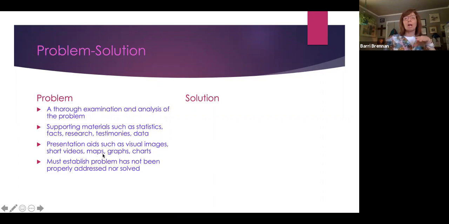We want to have the most up-to-date research on the problem, okay? If you're giving us a problem that we already know about, let's say your speech is on global warming, and we know about global warming, what new information are you going to bring to the table that's going to talk about global warming in a way we haven't heard it before? That will show that it hasn't been solved yet, right? It's a new way of thinking about it. Or maybe you're going to talk about the impacts of global warming that we haven't realized yet.